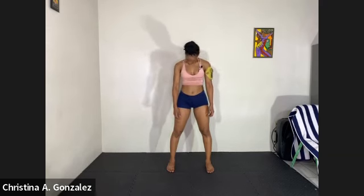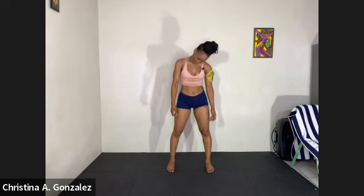All right, from here we're going to do chin to chest, rotating to the right, and then we're going to go to the left. All right, so here we go. In 3, 2, 1, chin to chest, rotate. And opposite side. I want you to just listen to the words of this song. Right around, and reverse it. Reverse it.